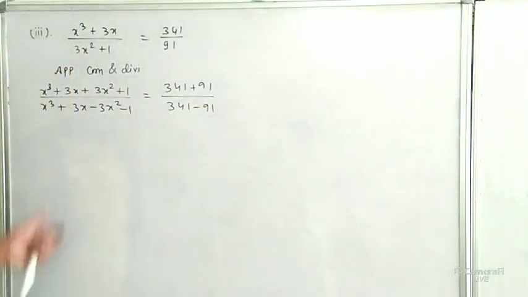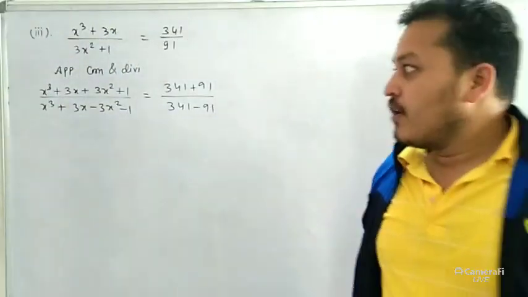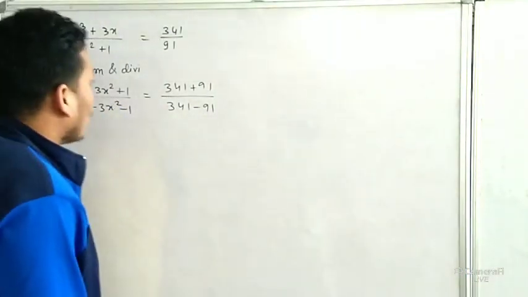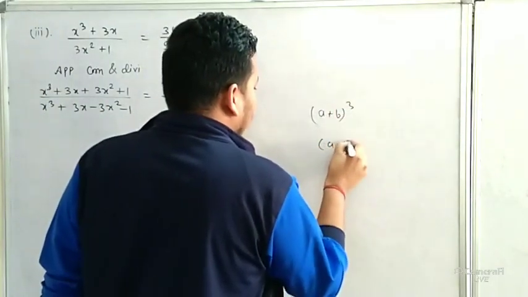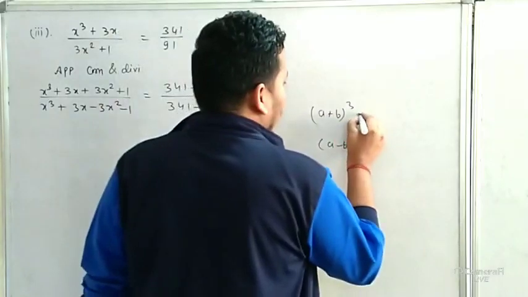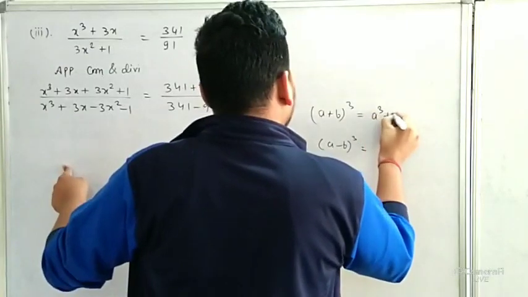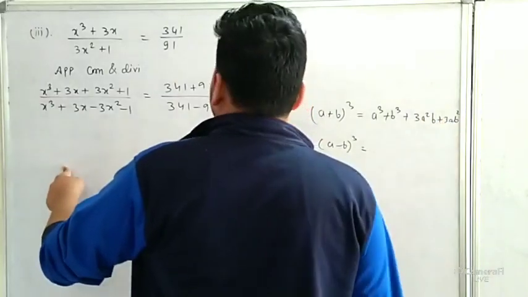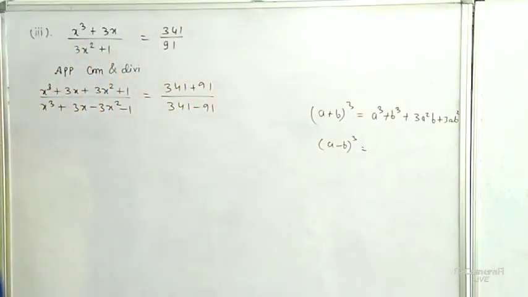Okay sir, here nothing is cancelling, all the variables are different, so how can we cancel it out? So sir, here is the formula of a plus b whole cube and the formula of a minus b whole cube. When you expand a plus b whole cube, it becomes a cube plus b cube plus 3a square b plus 3ab square. Okay, this is our formula. And second, similarly here a minus b whole cube, this also has a cube, and the formula will be formed.